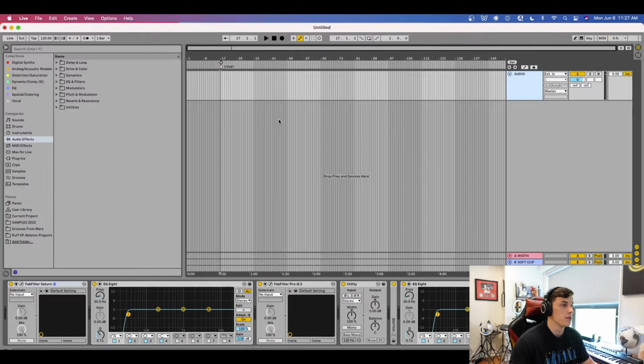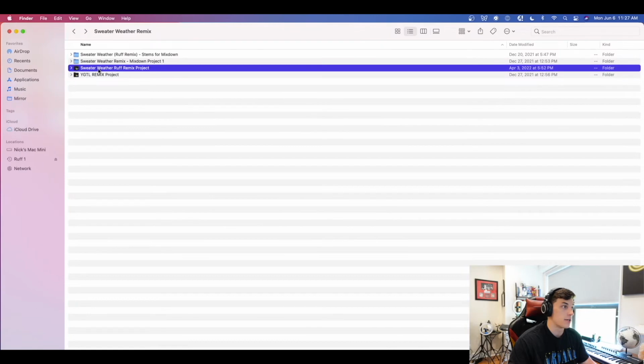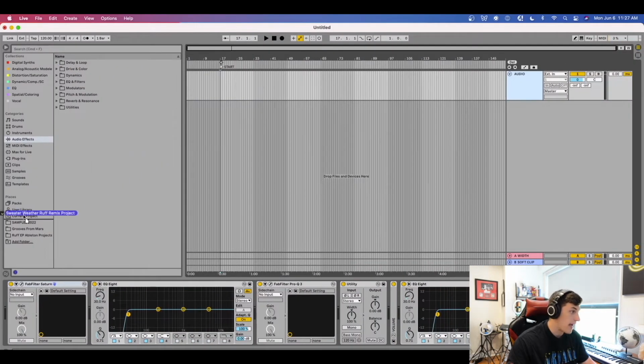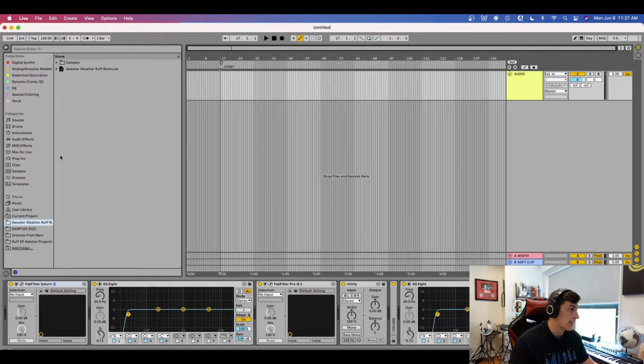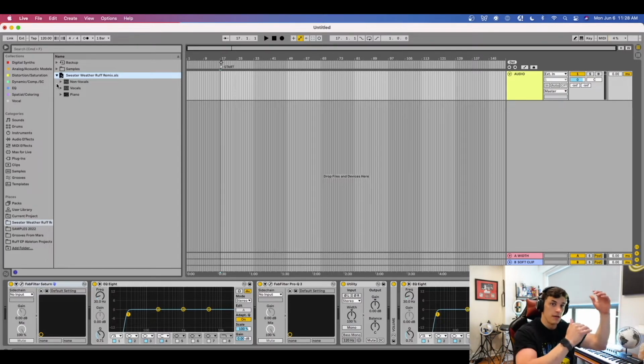So all you would do is you would grab that project file and drag it onto the sidebar here. It'll pop up, you'll click it, click this little arrow right here, give it a second, and it's gonna open up all of your different groups. So the way I group my project files is I'll have everything that's non-vocals in one big group and then all the vocals in another group. So I'll open up that non-vocals group.